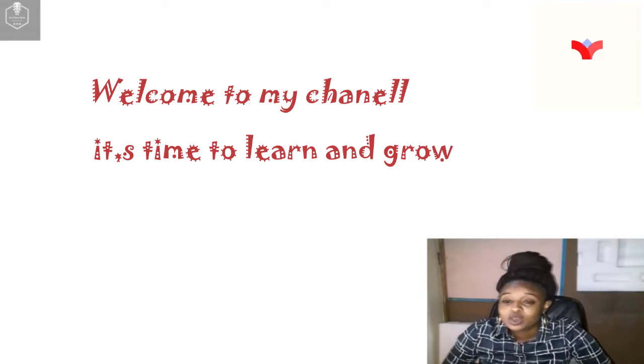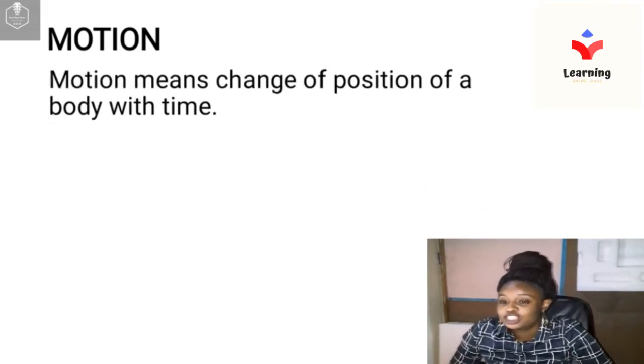The topic we are considering today is motion. What is motion? Motion means change of position of a body with time. When we are talking about a body in physics, it might not necessarily be a human body. It might be objects of different types. So the movement of a body with respect to time is what is known as motion.